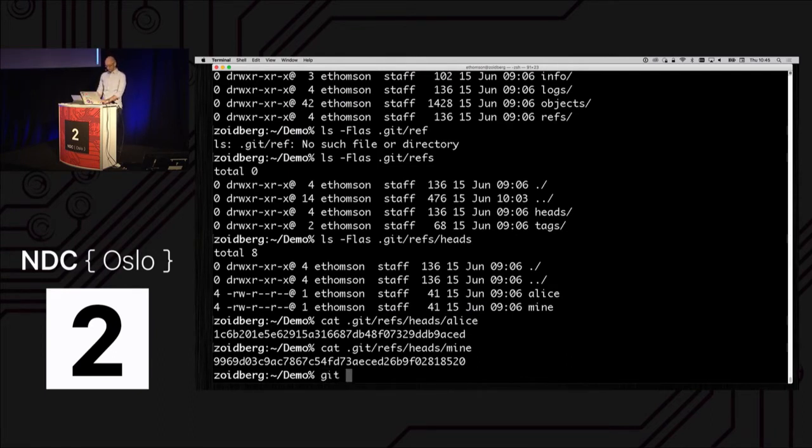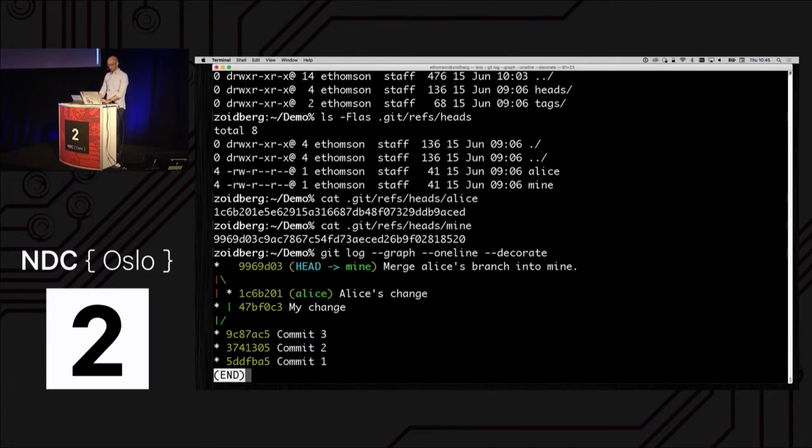And if we look in our log, and we pass the decorate flag this time, we can see that, in fact, my branch, the one on top, is 9969 whatever, which corresponds to the contents of the file. Alice's branch is 1C66. So it stores these branches just on disk in these files.